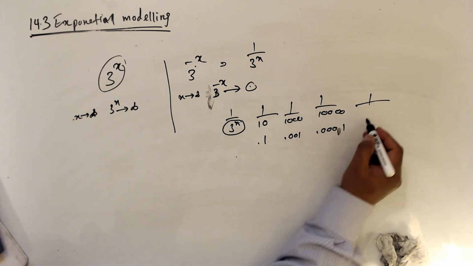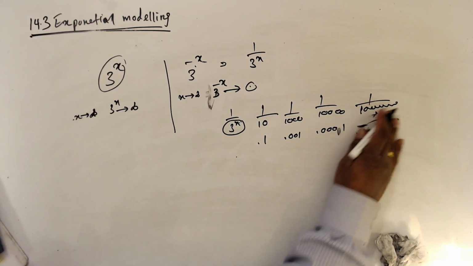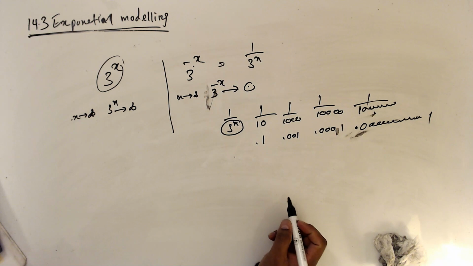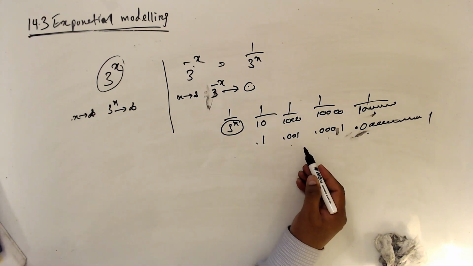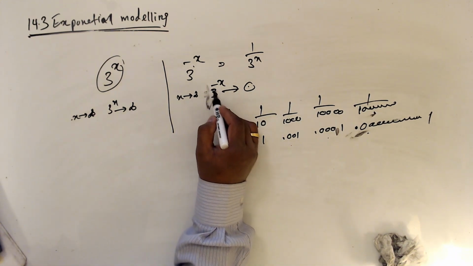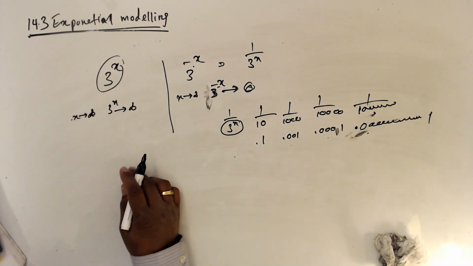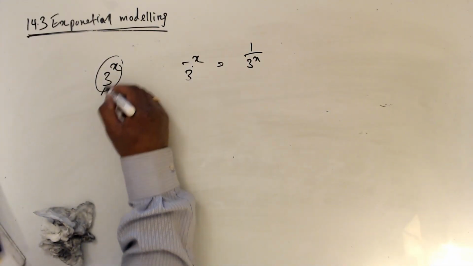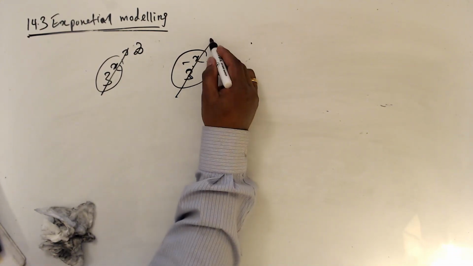Likewise, when it is 10 billion, lots of zeros and 1. Now you can see that this value is getting closer to 0. So that's why 3^(-x) is going to 0 when x is increasing. If we have this knowledge, it is enough. Basically, we can understand that 3^x goes to infinity when x goes to infinity, and 3^(-x) goes to 0 when x goes to infinity.